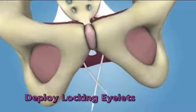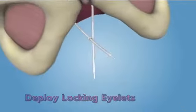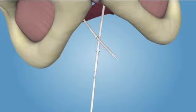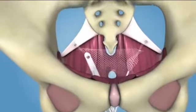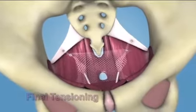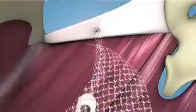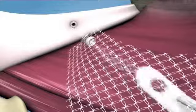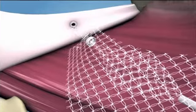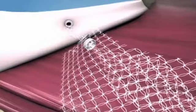Deploying the locking eyelets. Once final graft placement has been achieved, attach the female end of the eyelet applicator into the end of each fixation arm. Slide one locking eyelet onto the fixation arms at least 2 centimeters and disengage the applicator. Using the adjustment tool and alternating sides throughout the process, slide the locking eyelets down the fixation arms into the pelvic cavity while maintaining medial positioning within introitus. Continue advancing the locking eyelets down the apical fixation arms until they reach the graft, and palpate to verify the locking eyelets rest against the surface of the graft.